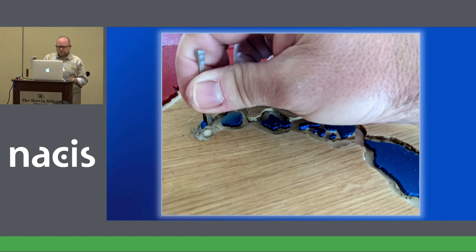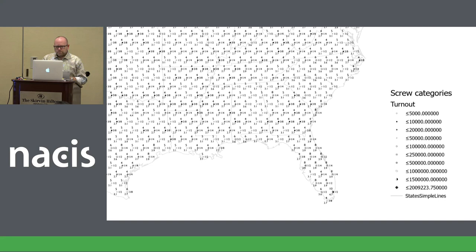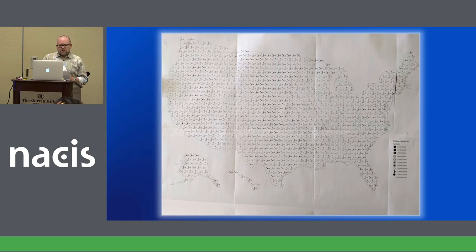Back to the computer — time to sort out where all the screws go. I attributed each point feature with all the turnout data and results — interpolated results. Each point was given a screw gauge sized by shank hole size, the height relative to turnout, the depth, and all that information, added as labels on the points. Given this map was never going to be seen by anyone at a cartography conference, I left the default GIS legend exactly as it was. Normally you'd print on a large-format printer, but that wasn't available, so I dug out a crappy little printer and taped eight sheets together with Scotch Magic tape to give me a template.